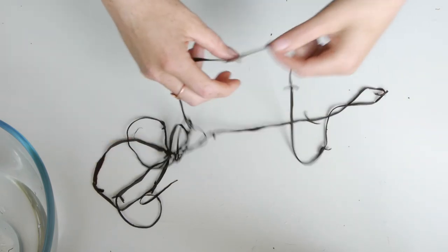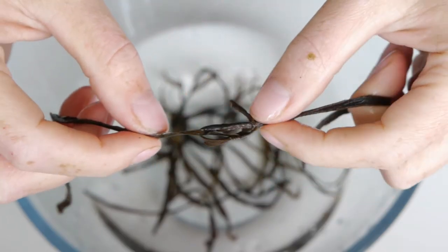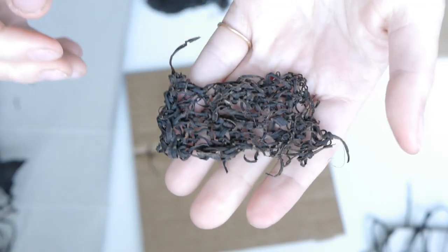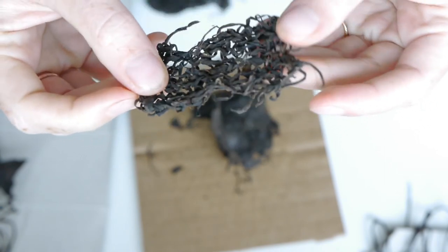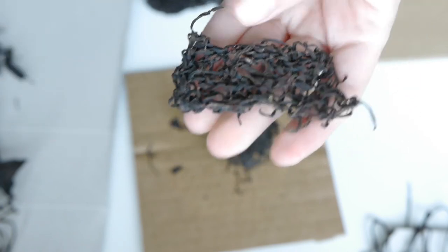I could tie them together or use the hole method. I have no idea what the real name for that is. And when it was still damp, I could knit it. It made really nice soft fabric. But as you can see, once it dried, it lost the flexibility and became brittle again.